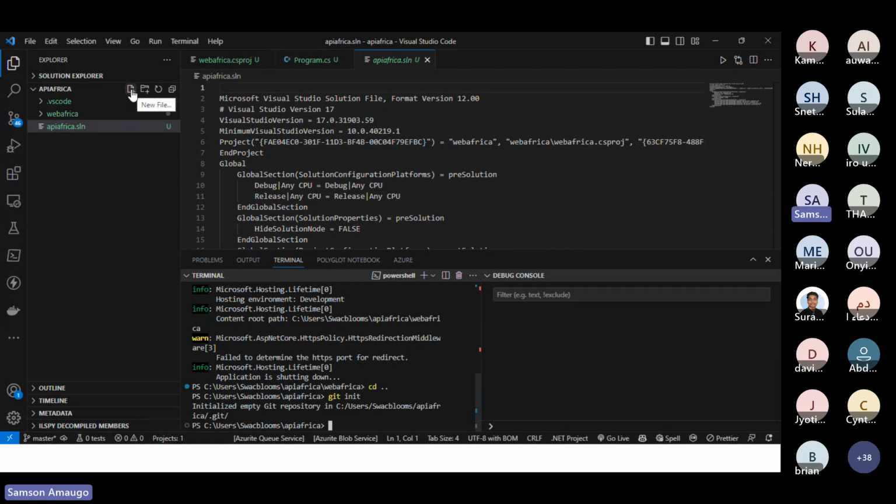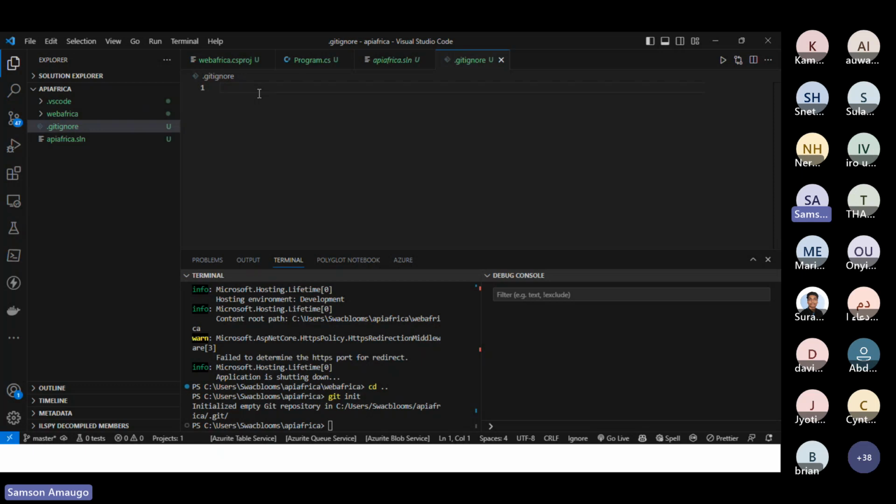Then I want to exclude some files, so to do that, I would create my .gitignore file. Here I would use the asterisk to recursively remove all bin folders, and obj.